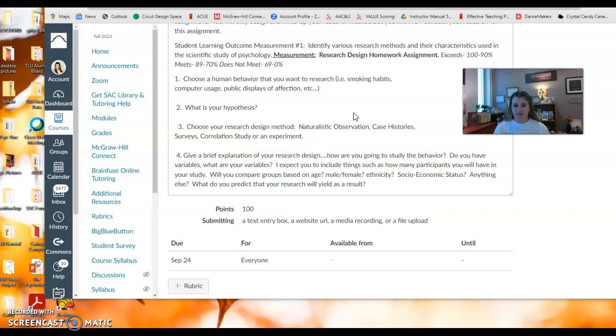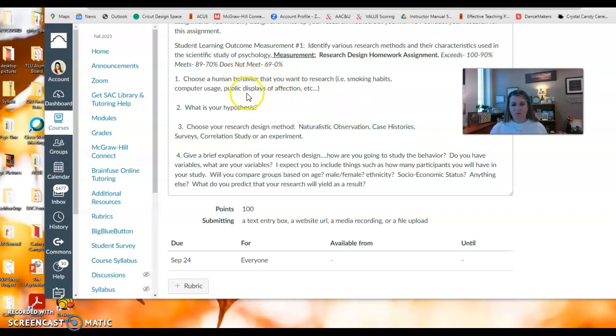So this is just writing it out, completely hypothetical. It's a proposal. One more time, you're not actually doing this research. So the good news about that is that the sky's the limit. Usually in research, you have to worry about funding and time and are you going to be able to get to the number of participants and so forth? All of that is off the table for this assignment.